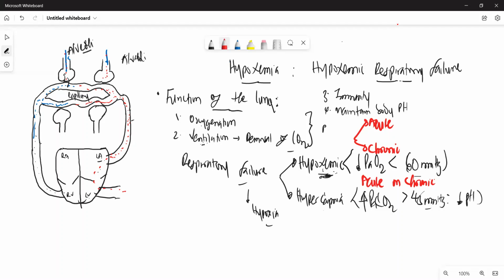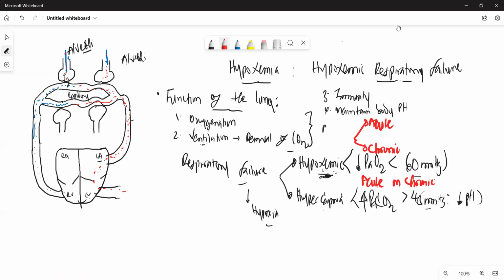And of course, patients can have acute and chronic, whereby initially they were having a gradual drop, right? And now there's a sudden drop. And most of the time, the way I know patients who are chronic, right? Most of the time, they usually are on home oxygen. So they've been on home oxygen, maybe like 1 liter or 2 liters. So that means most likely they chronically need oxygen. So most likely they have chronic hypoxemic respiratory failure.